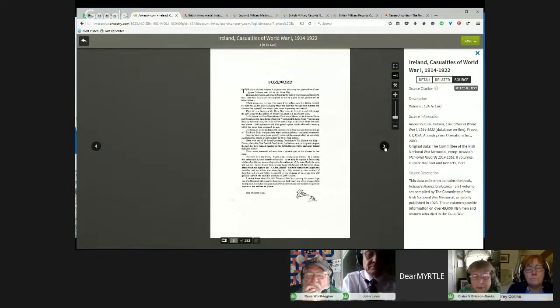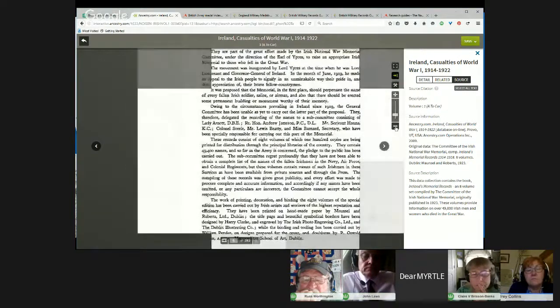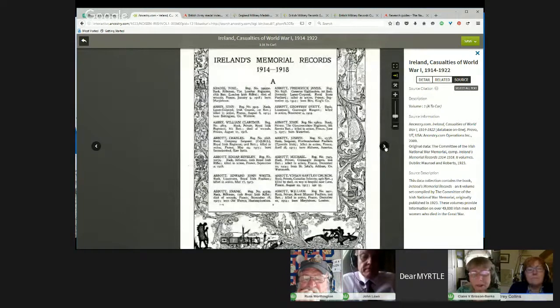Forward. I love to look at forwards from the author because it explains things like, not in this case, but it'll say, this was intended to be a 14-volume set, but my health is declining, and so I've only done 8 volumes, and these are what I've excluded. That's the kind of thing you can find in a forward of a book, as long as we're talking methodology. Here's the introduction, and this is really important to get the background of it all. Owing to circumstances prevailing since 1919, they were unable to do part of what they had proposed doing. And then it goes right away. So we're not seeing any abbreviations. No abbreviations. So they assume that the person reading it is going to know what those are.